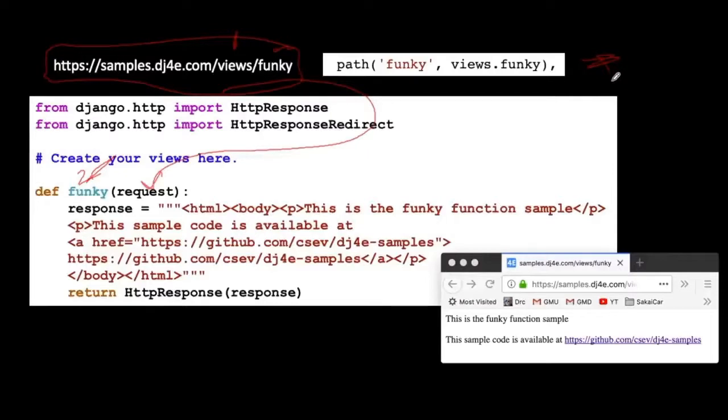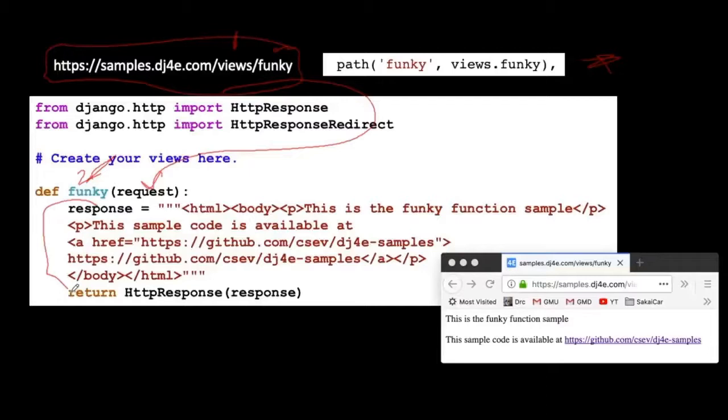Take everything that goes to views/funky, gather up all the request data from the browser, put it in an object, and then pass that request object in. Now in this, I'm not really going to do anything with that request object because I'm always returning the exact same thing. So I just have a nice triple-quoted string of some HTML with less-thans and greater-thans, and I'm going to basically return.